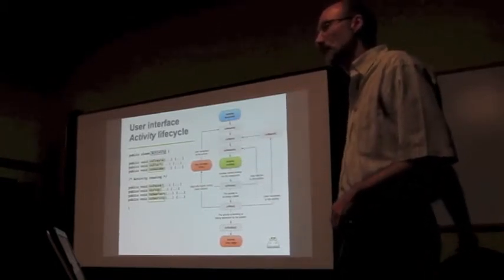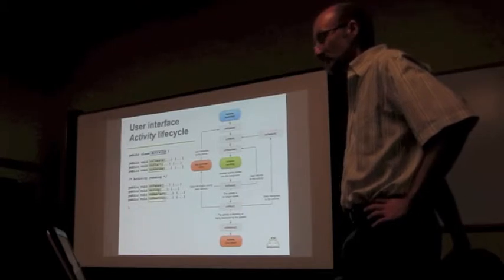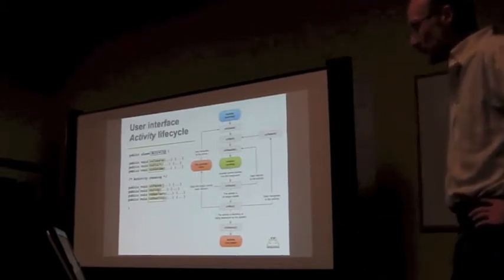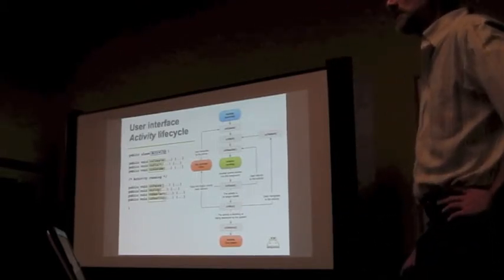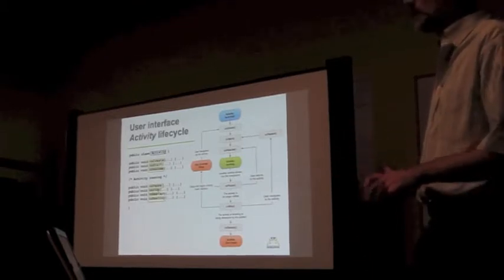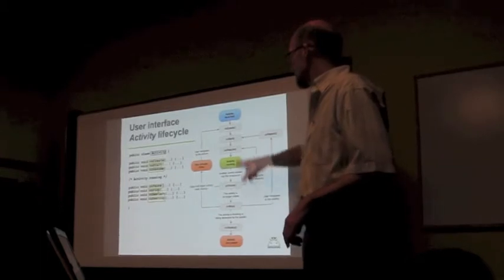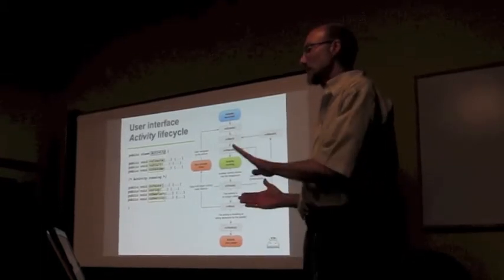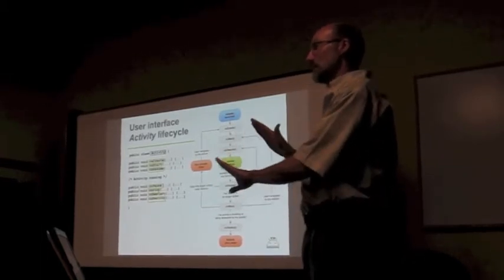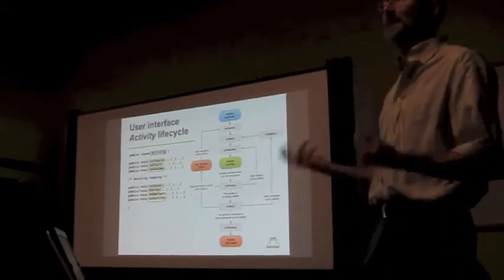Yeah. So would an app just have a single activity then, or could an app have multiple? An app comprises multiple activities which will act cooperatively. They all run in the same thread. This is the state machine for a given activity. So an application comprises a set of activities which come together to do a useful task.